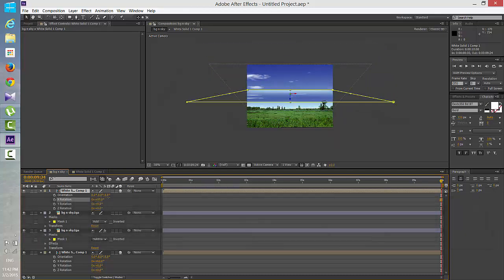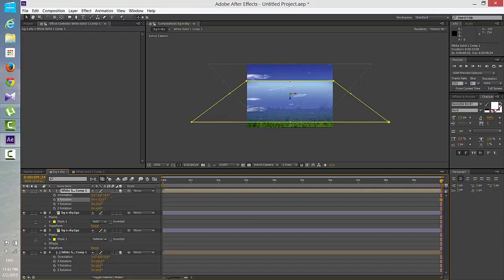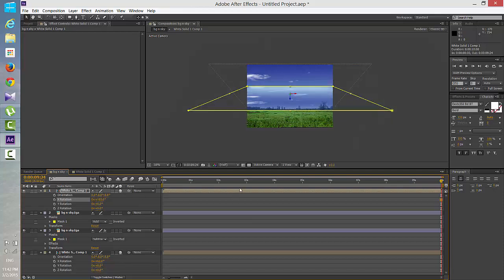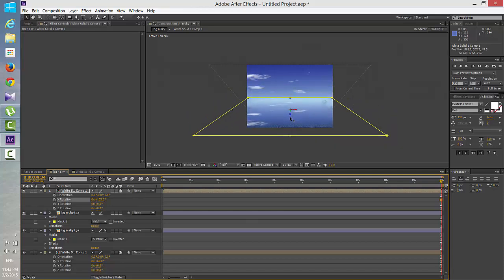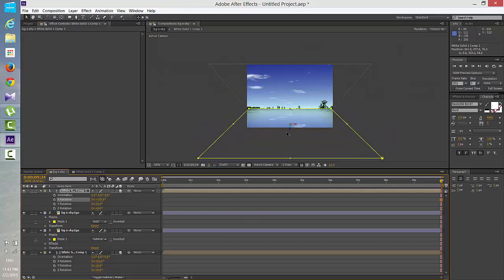Okay, and try to make sure that it is lining up with the ground. So we'll pull it down and try to line up with the ground. Don't worry if you are not finding it very accurate, because those things we can take care of later, absolutely not a problem. We'll try to make it a little bit bigger this side, a little bit bigger this side.